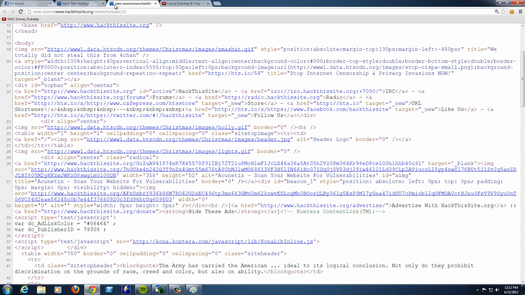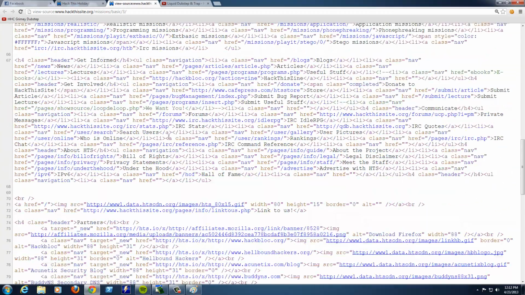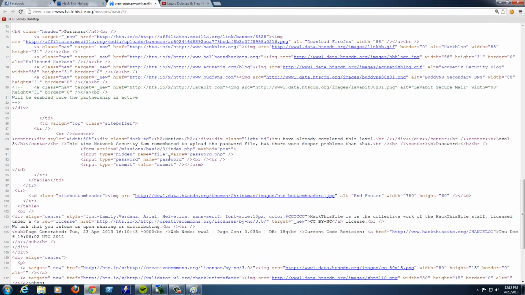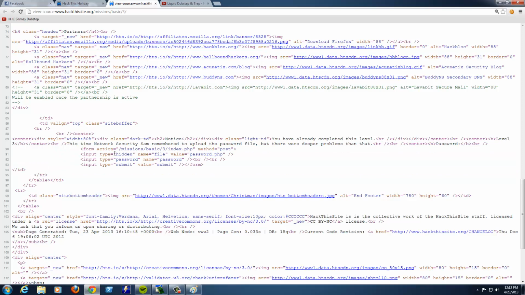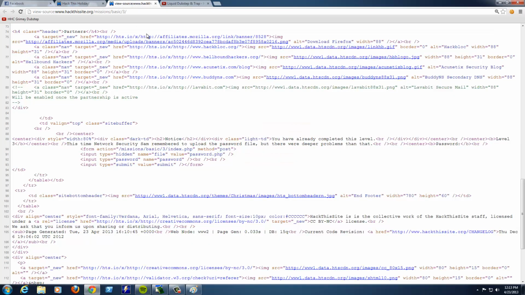Alright, what we're really going to be focusing on when we do these missions is this little area right here, most of the time. So you want to scroll down to that area in the code where it would be located. Here it is, that's our form. Okay. So, what's happening here? Let me explain how form actions work in HTML. You have your form action, okay? Your forms are these little boxes and these little submit buttons. That's your form, okay? This is the input. And this is the actual form that submits the code.